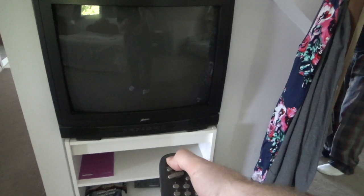Here is a vintage Zenith television set. Here's the controller. Why is it blurry? Doesn't seem to be working. Maybe there's no battery in this. Oh, the door leak batteries. That's probably why it's not working.